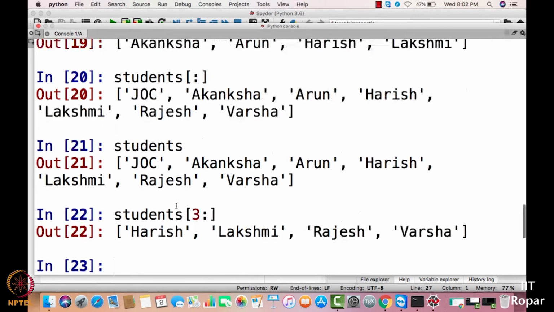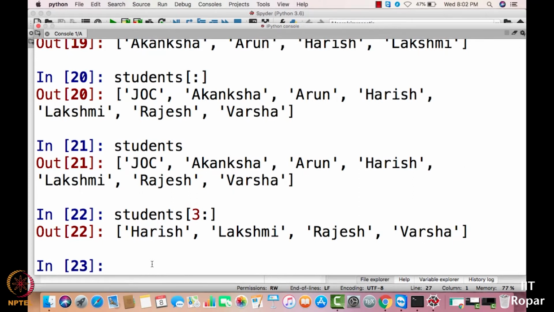From index 3, the third person Harish, till the end has been taken. Whenever you don't give a value, it looks up the default value and uses it. Here you haven't given the end, so it took the default end value of length minus 1. In English this translates to: start from the third person and go till the end. This is the English translation of this slicing statement.